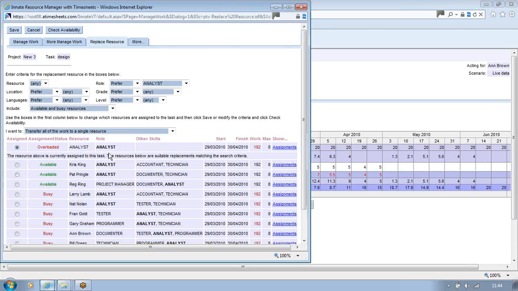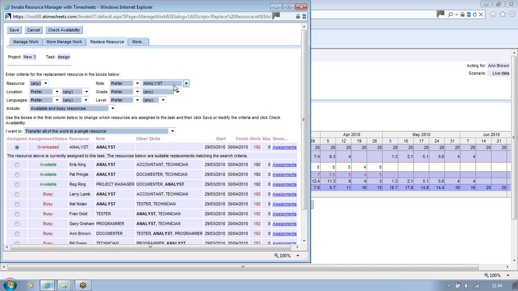That will bring up a display that enables her to search for people who are appropriately qualified and who are available, and then to decide who she wants to propose to work on this assignment.